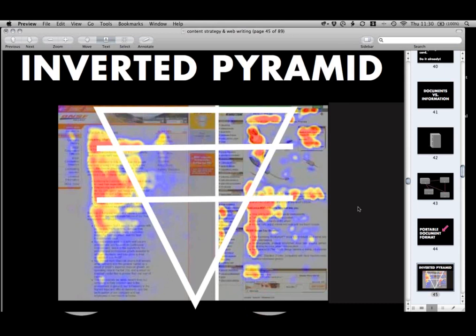Okay, so why do we need to structure our pages like this? Well, behind this pyramid, you'll see a heat map diagram. You maybe have seen this before, of how people read websites. There's a pretty standard F-shaped pattern that people use to browse a website. They scan across the front and top line. They maybe go down the left-hand column, and then they read across a couple more times. So the vast majority of people are going to read whatever is first and at the top, and very few people will read stuff that is below. Since we know this, we should structure our pages accordingly.